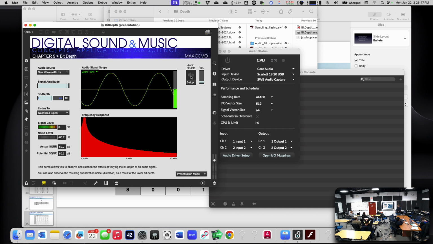I mean, a range of 96 dB ought to be plenty, unless you're getting lazy with your gain structure. And if you're sending signals in that are too quiet, then you are not using that full 96 dB potential. Even though you have theoretically 96 dB of range, you're only using a third of it because you're feeding the signal too quiet. You haven't turned up your preamp, you recorded it badly, and it's going in too quiet. And now you effectively have a 4-bit sample because you're leaving a bunch of those bits unused. Okay?